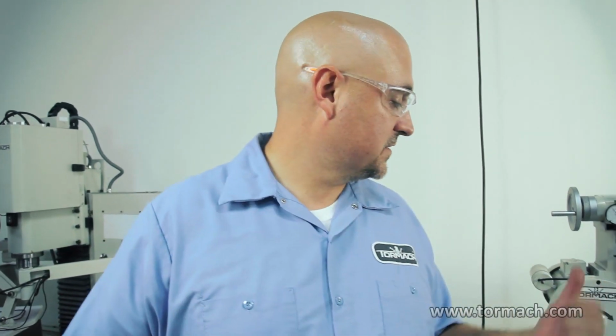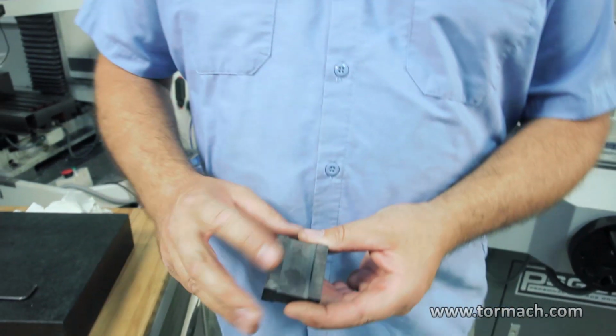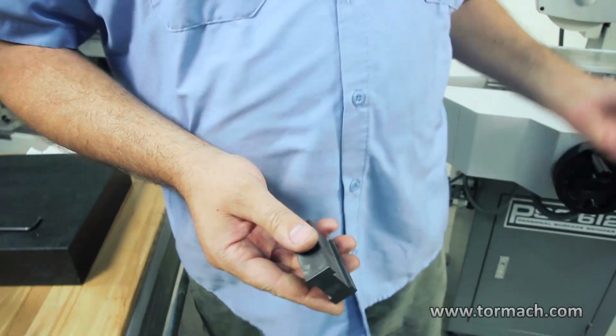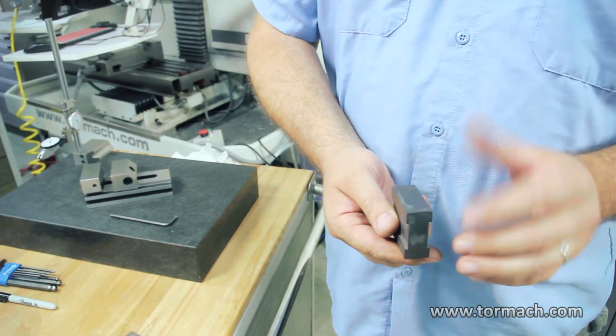Business with Tormach. Today I'm going to show you how to square up a block of hardened S7 on a surface grinder. This block's hardened to approximately 57 Rockwell. What we're going to do is grind the sides, the faces, parallel on the surface grinder. And then we'll put it in the tooling vise, indicate in an edge, and then grind the edges square to the faces.